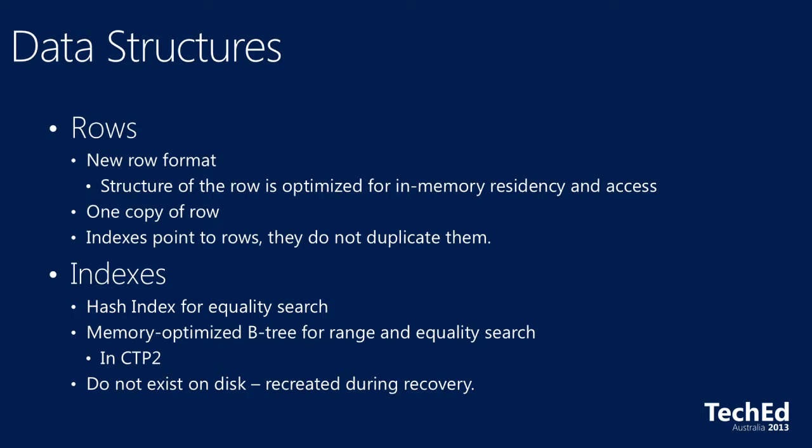Notice again, as I said earlier on, the indexes don't exist on disk, okay? So they're created in memory only. So you've got indexes and data, Hackathon data, but you can create, I think, up to 8 indexes from memory. But the idea here is we don't have anything happening at the disk drive level. We're not storing anything for durability purposes to reconstruct the indexes, etc. Okay, you'll see why in a short while.